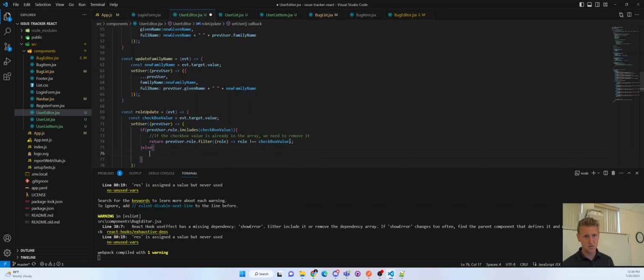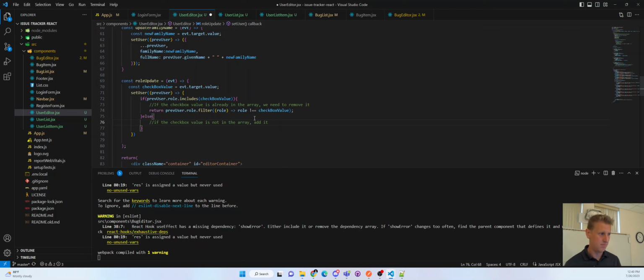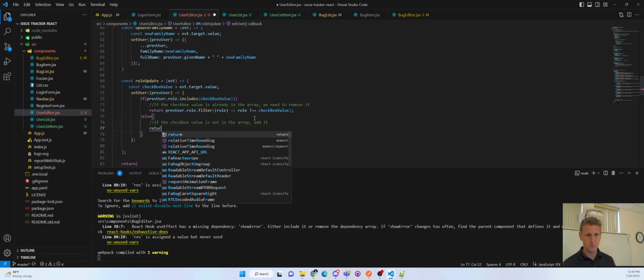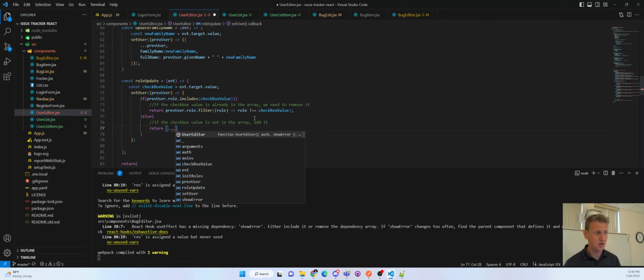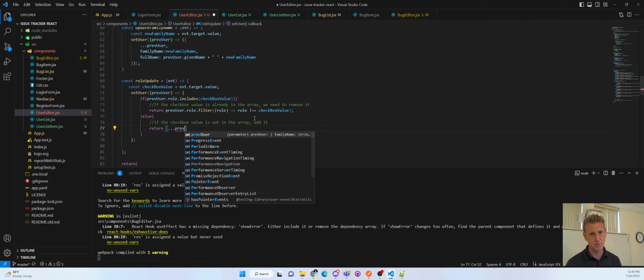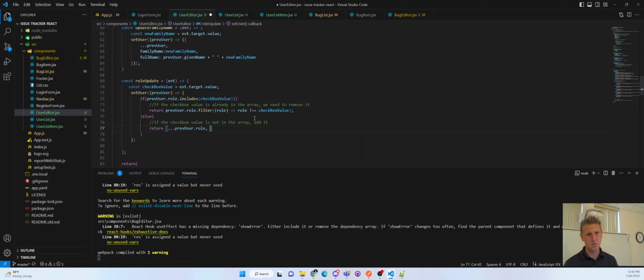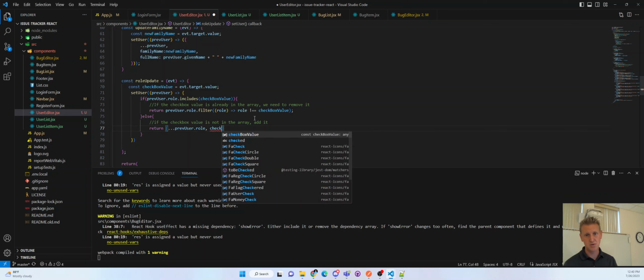Otherwise, return an array where we spread and add the checkbox value.